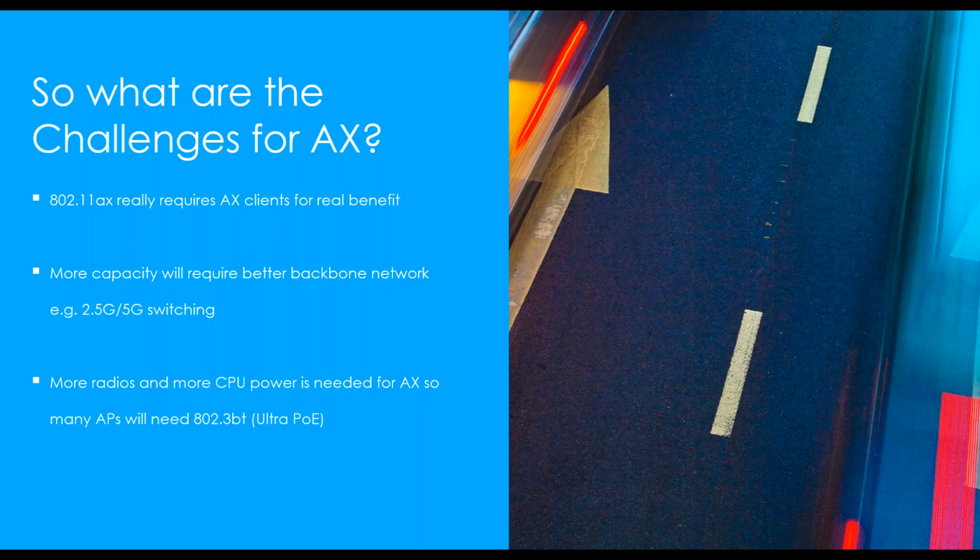Because there's more radios, more CPU power is needed for the AX. So in order to be able to power the unit, you require the Ultra PoE standard. There are a lot of switches on there which support the BT standard at the moment, but they might only have a gigabit port on it. So albeit you'll be able to power them, you won't be able to benefit from the 2.5 gig network card or even the 5 gig. So again, understanding the project that you're going into and the correct specifications is key when you're doing an AX project. But again, both distribution as well as here at Zyzor, we're more than happy to help you spec that up, making sure that you get the best out of it.